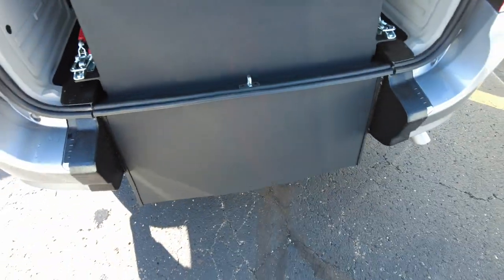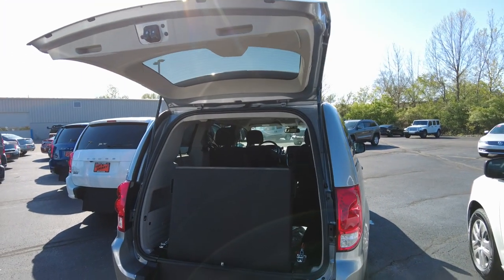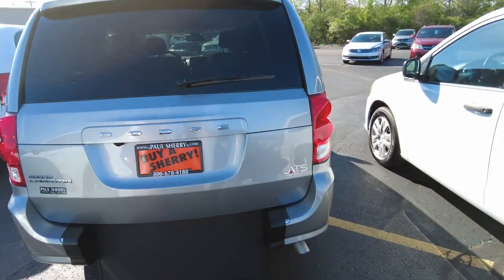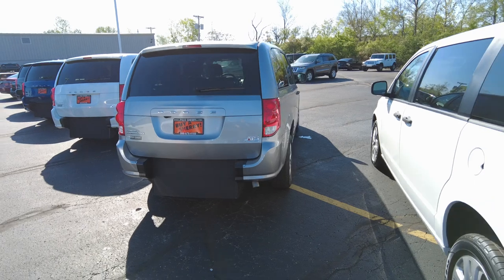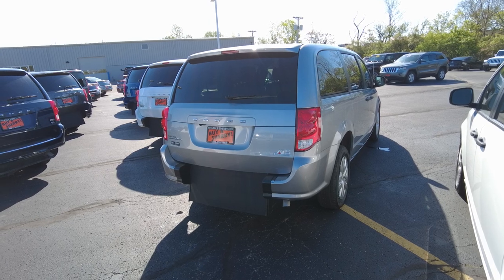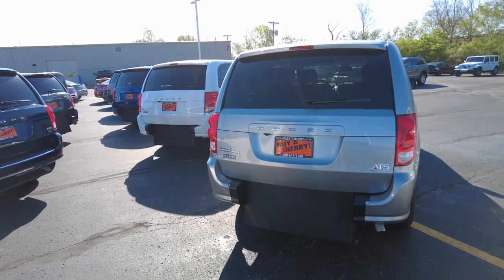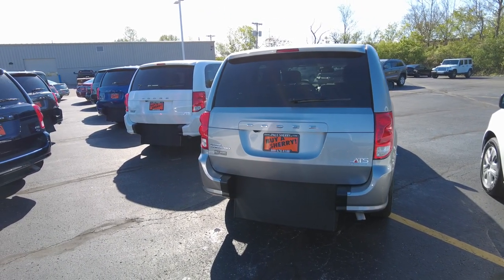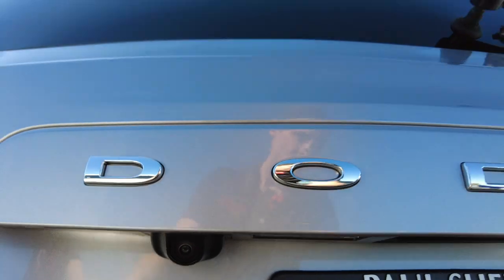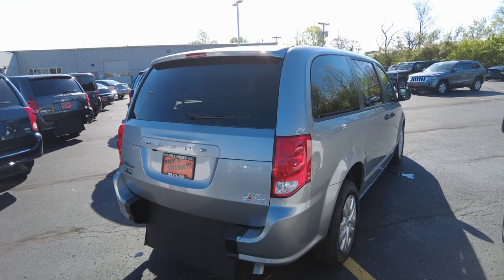This still has the weather seal here to seal up the door. All around a great conversion. The wheelchair conversion on this van is warranted for three years and unlimited miles, so you can drive this a million miles in three years and anything that happens to the conversion side is going to be covered under warranty. The van itself is brand new, so it comes with the three-year 36,000-mile bumper-to-bumper warranty and the five-year 60,000-mile powertrain warranty. It does have a rear backup monitor that pops up on the radio, a wiper for the rear window, and it's a defrosting rear window as well.